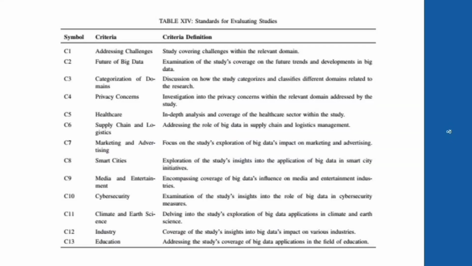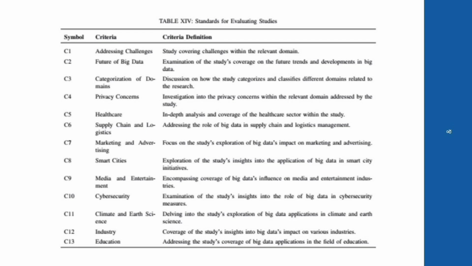To defend our literature or our SLR, or particularly if you are submitting a survey paper to any journal, then definitely we have to do a comparative analysis of how our paper is good and novel compared to the survey papers which were published in the last few years. So you have to prove these things. And the table which you can see will clearly show how your paper is superior, how it is novel, and how it is good or sound compared to other papers.